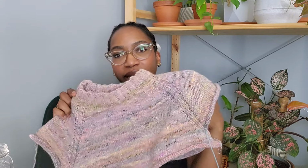So the other one was quite oversized. This one I thought would be more of a lighter weight fabric. I'll probably be wearing this one more in like the fall, early winter, spring. I might be wearing this one with like a leather jacket versus my big giant wool winter coat, which I wear my other one with. So I wanted it to not be so wide under the underarm.